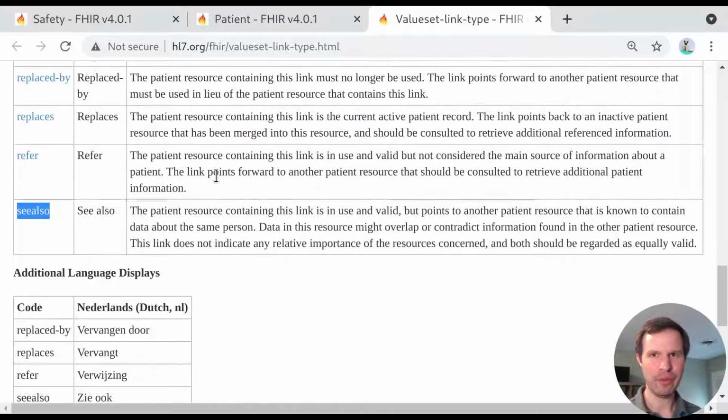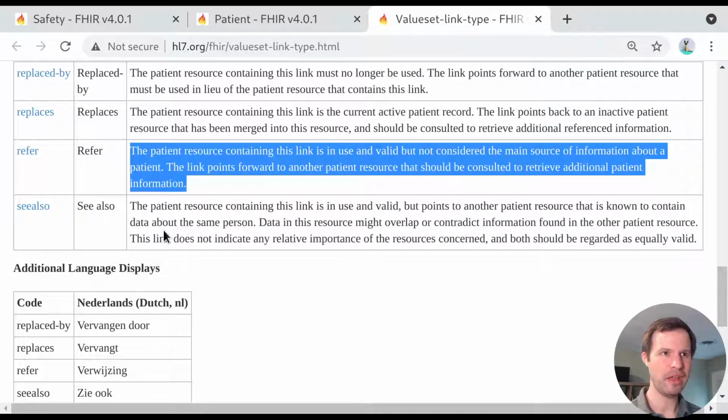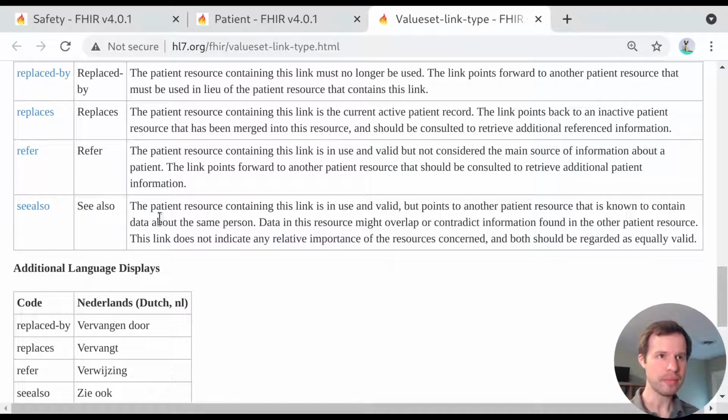Because ultimately, if you're building a piece of software, you're going to have to turn these link codes into some well-defined behavior. And having different behavior in these cases where maybe you're going to merge the data differently or apply different colors in a visualization or surface up different questions to your end user, it's kind of hard to think about how you would do that in a really distinct way for these different link types.